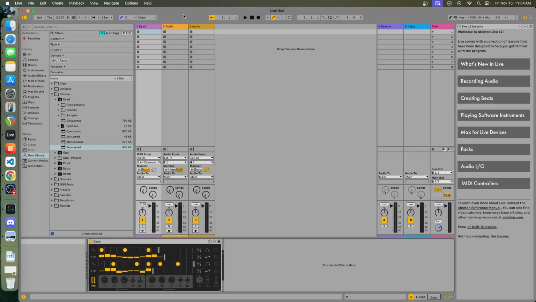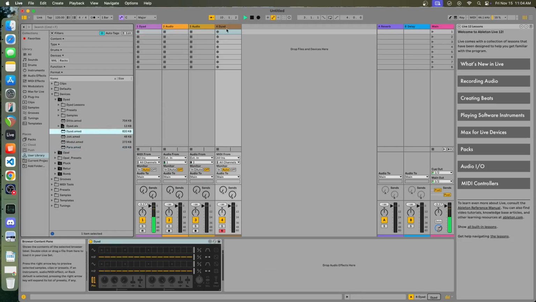it's nice if you have a bunch of Dyads, because that's the other thing you can do with it, right? So you have like this, and we'll just press play again. You can hear the distortion can get really nasty.